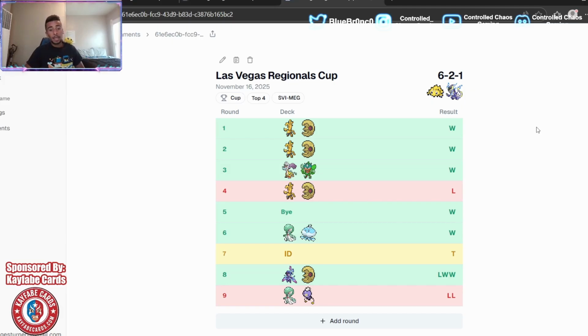Round 2, I prized double Joltik and Galvantula. So I was like, this is bad, but since I have 4 Crispin, I was like, maybe I have a chance to set up Pikachu if he makes a mistake and doesn't make the read that I prized double Joltik and evolves a Goldango early.